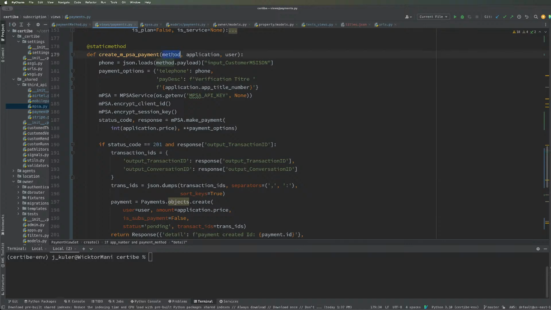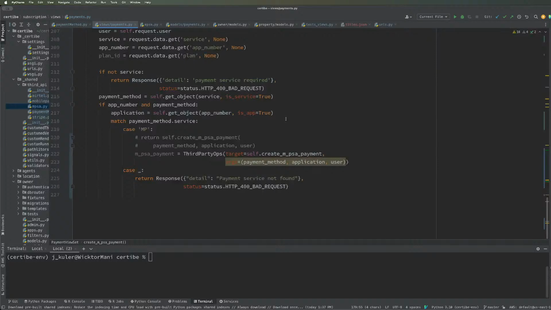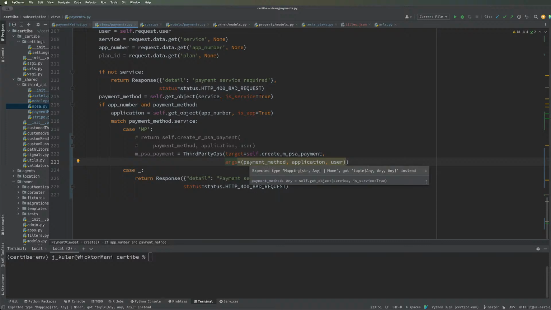Its signature accepts the method, the application, and the user. Hey, I may use keyword arguments. Let's try to use keyword arguments and see what's gonna happen.